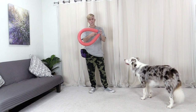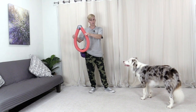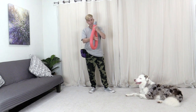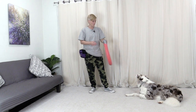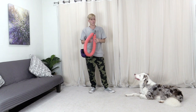Something with a larger hole so that their ears aren't getting squished or it's not rubbing against them. This is a pool noodle. You can gradually make it smaller and smaller — cut it into smaller pieces so it's a smaller hole the dog has to put their head through, getting used to bumping into the bottom part with their chest on a verbal cue. You can use whatever cue you want. I'm going to say 'put on your vest,' meaning put your head through whatever I'm holding out like this.